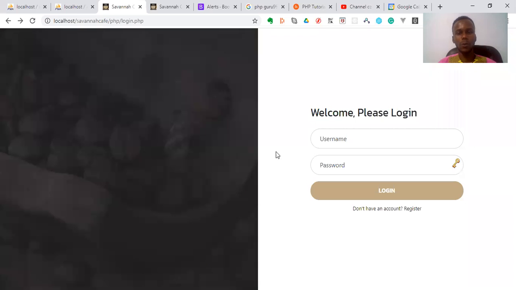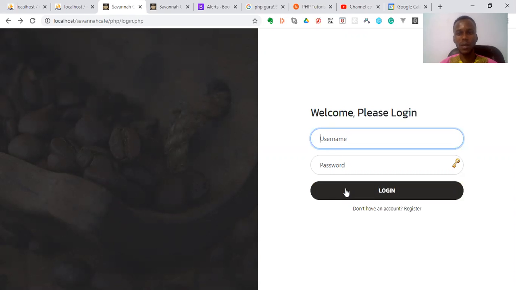In this tutorial, we have created this login page using HTML and CSS. So if you want to learn more about HTML and CSS, please check my channel. There's a section for HTML and CSS, and you can watch tutorials on how we created this page. But this form as it stands is not submitting anywhere. So we want to submit it. We want to authenticate a particular user.